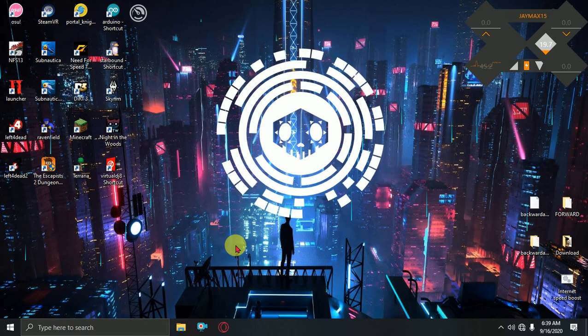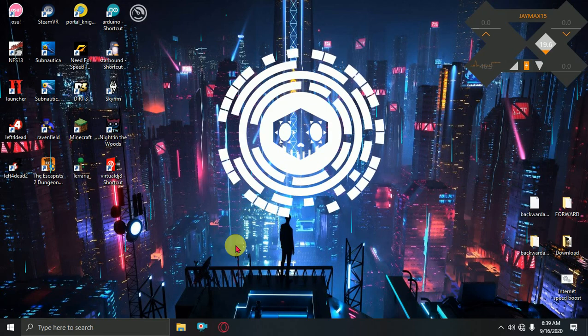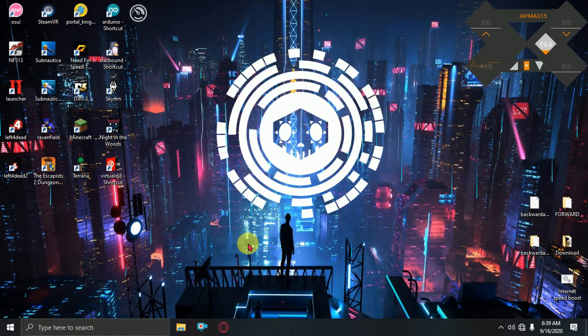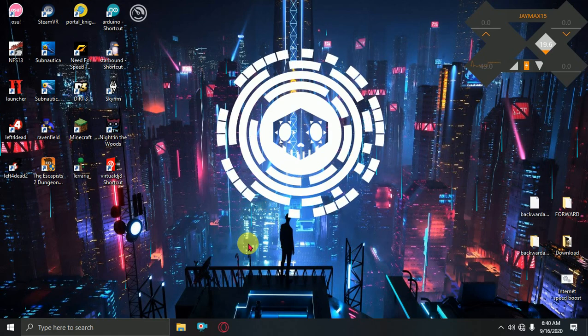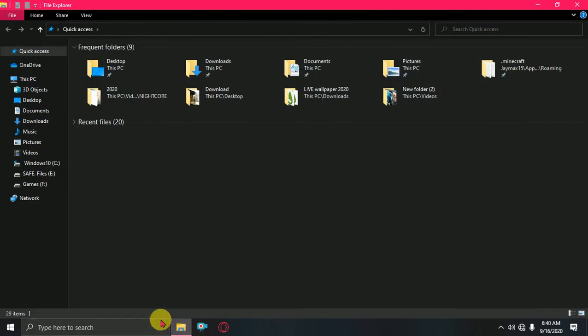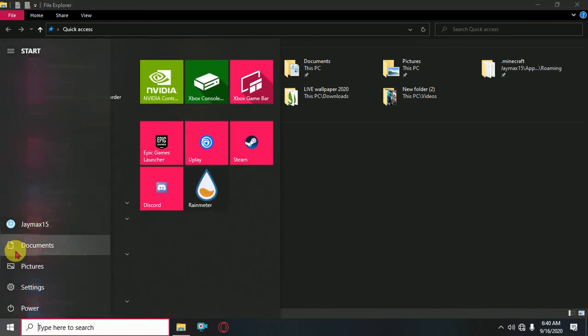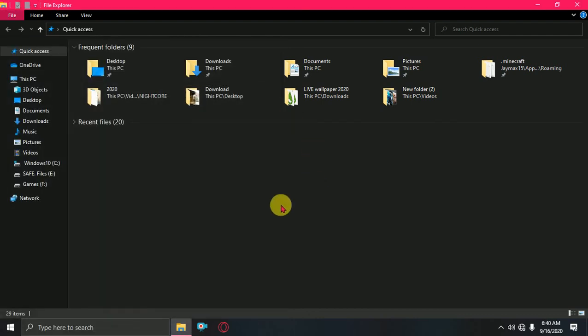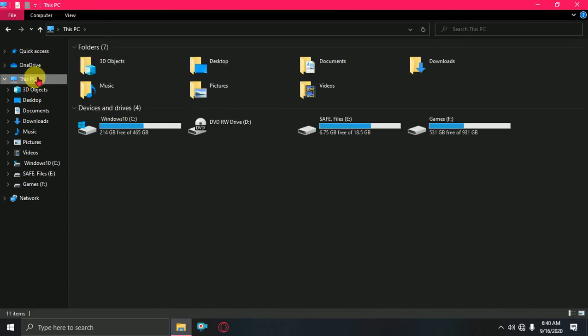All Windows versions are basically the same with what I'm doing and how to find the information that you're looking for, your specs. But Linux, I have no clue on, so let's stay away from that. For basic information, you're going to go to here on your file. It might also be here for some of you, documents and pictures or where else you keep it. But once you're in this place, you're going to go to This PC over here. Click on that. It might be My PC if you're using Windows 7 or XP or further back. Most people don't have Windows 8, but it's also the same.